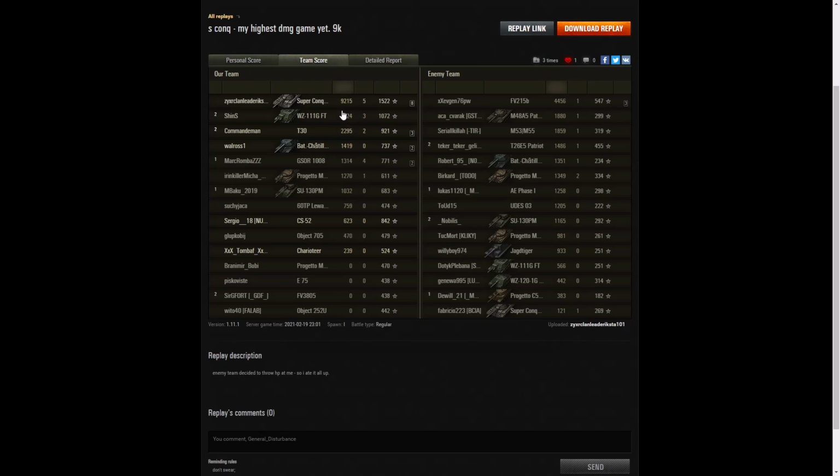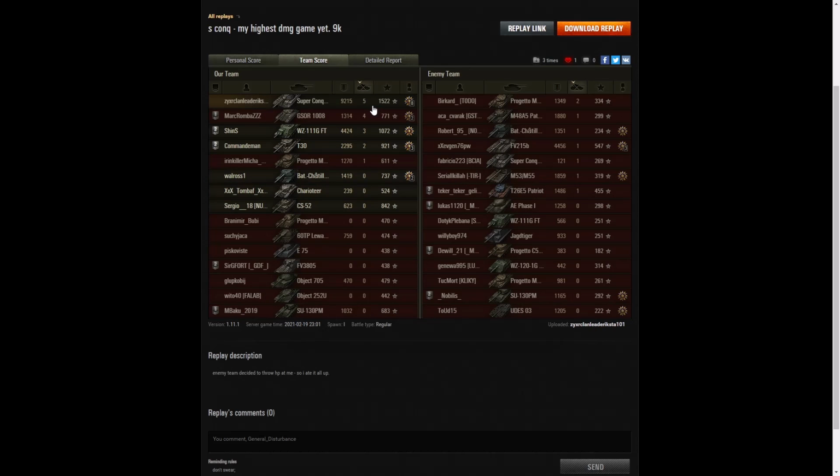Well, 9,215 hit points of damage, easily the highest, nearly double the next highest scorer. Well, it was double actually. The next highest scorer was the FV215B on the enemy team. 4,456 hit points of damage went to him, and then it was the Wizzy 111 1GFT on his own team who got 4,424. When it came to kills, again he's got the highest amount with 5.